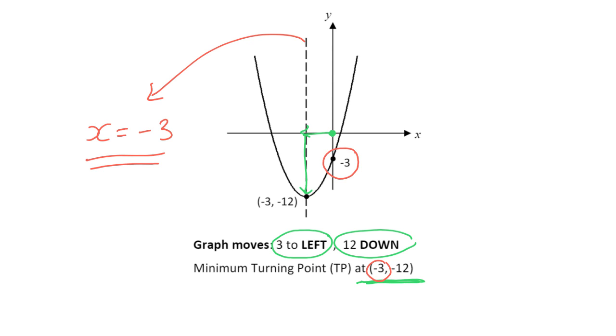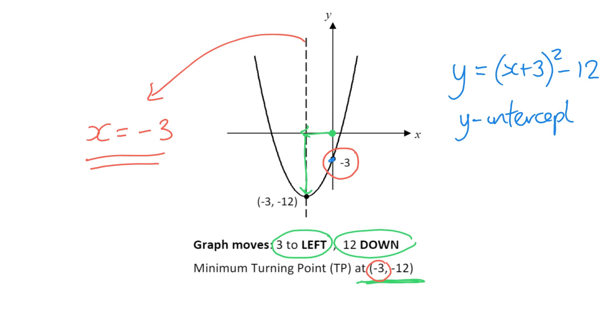We've got the equation that we had at the beginning. The equation was y equals x plus 3 squared minus 12. Now, how is it I can get -3 from this? We need to find the y value here, which is -3. When it lies on the y-axis, or the y-intercept, we know that the x value is 0. We've done that before with the straight line.